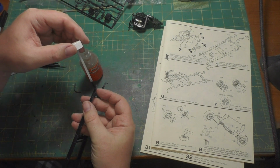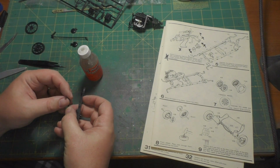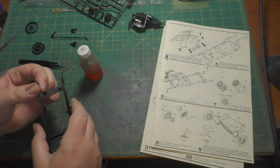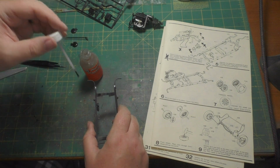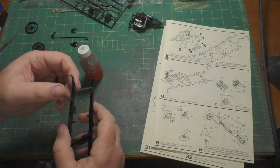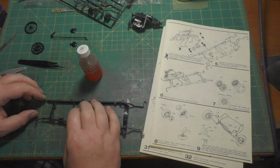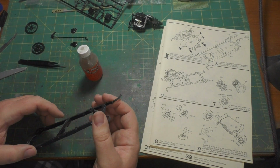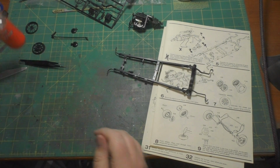Okay, man, this thing's coming along so well. I'm just loving this kit. I have to see if I can pick up some more from a friend of mine. I honestly don't know how available these things are. I was going to make a joke about, I'll talk you guys into buying a bunch and we'll do a build off with them, but I don't even know if they're available or not, or even how much they would run.